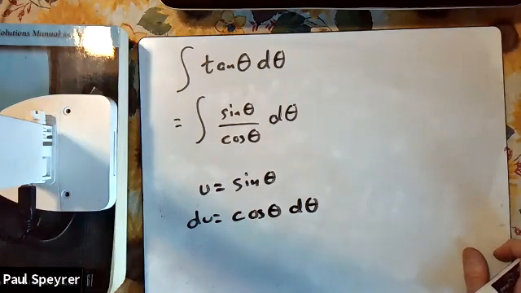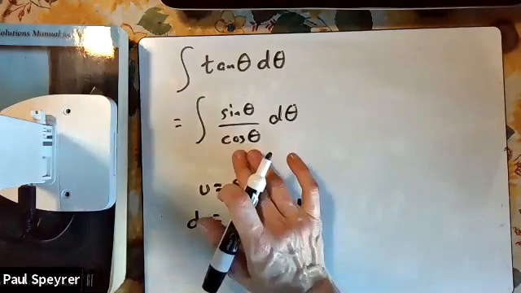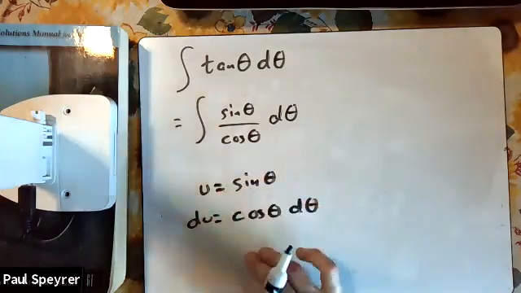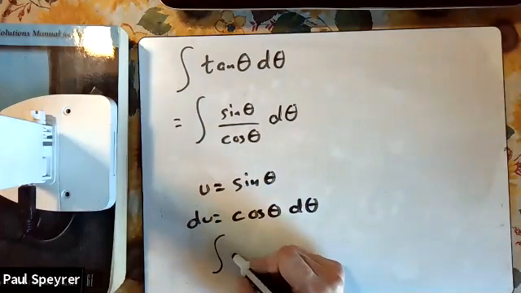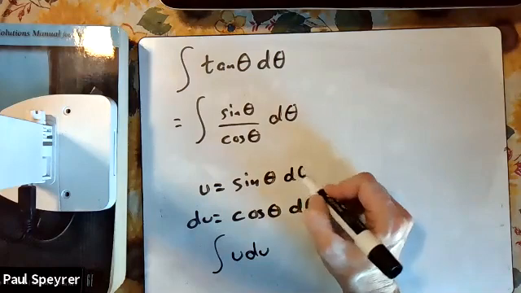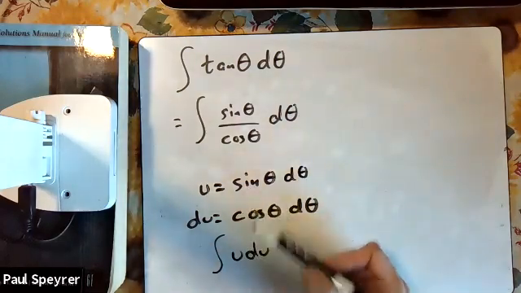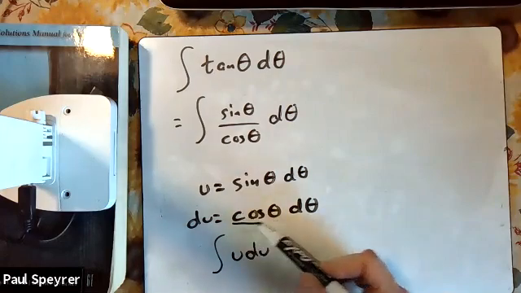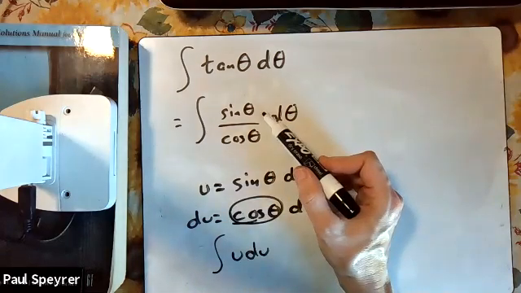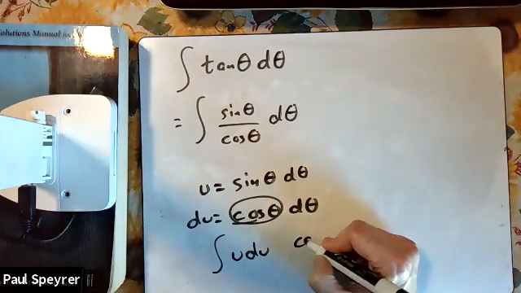So what can we do from here? Well, we kind of have an issue, right? You have to be very careful because you can't just sit there and go, oh, there's a cosine of theta here and a cosine of theta here, I'm good. And then say this is just the integral of u du. This we cannot do. Why? Because in order for this u substitution to be valid, this cosine of theta would have to be in the numerator. So we can't do this one.